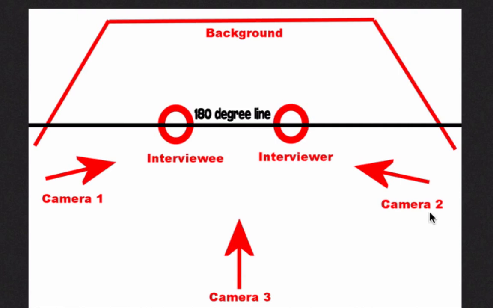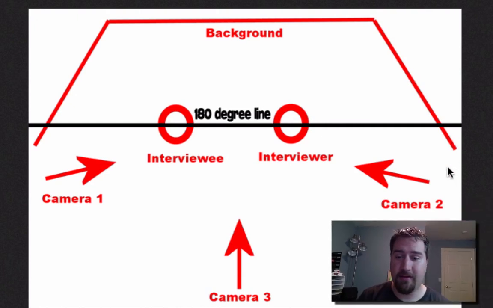So when you film, always think of the line that you cannot cross, everything behind that as your background. And you have all this freedom on where you can set your cameras up in front of it. You could be up close, far away, but you cannot cross that 180-degree line. And that, my students, is an example of basic composition on how you frame your image. Now, it may seem like a lot, but go back and study it over and over. You'll also be using this whenever you're filming, so if you do it enough, it'll become second nature.